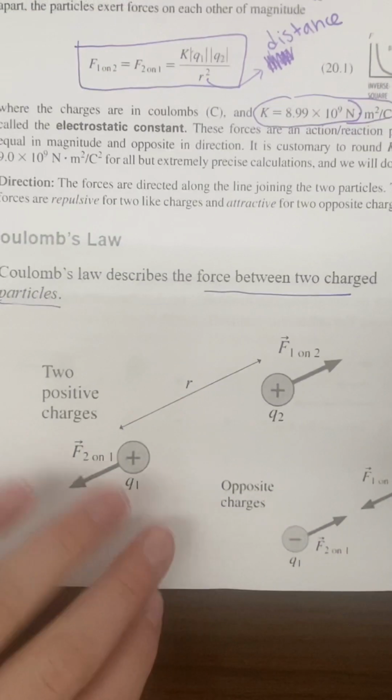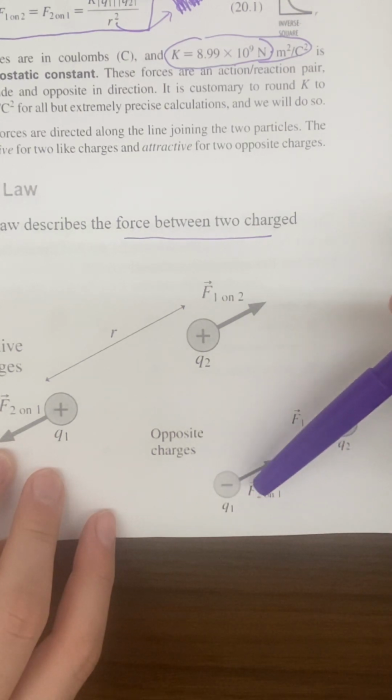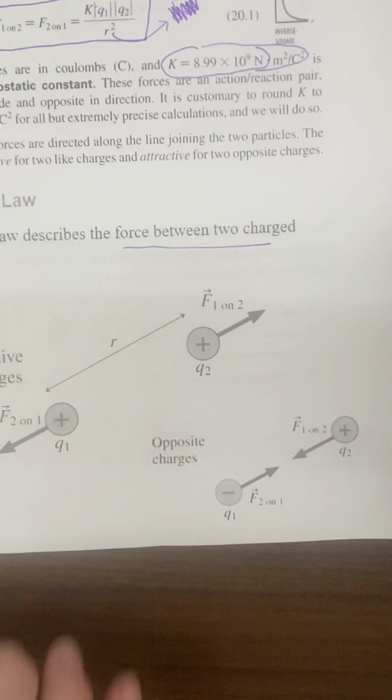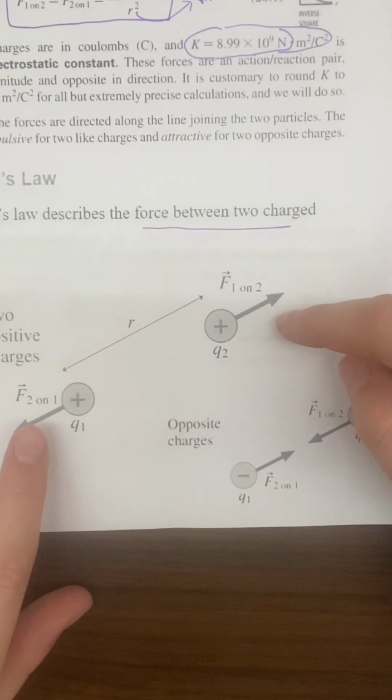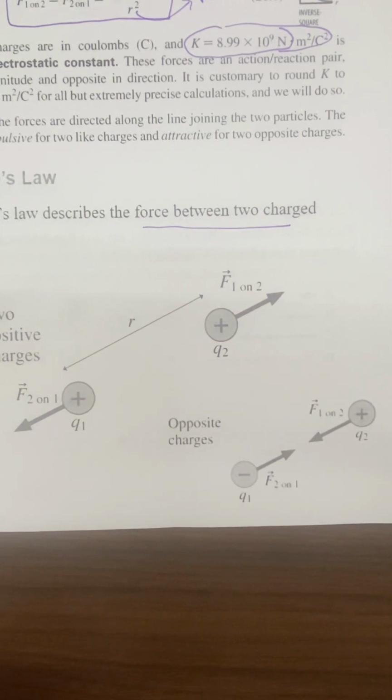And so the direction of that vector you would have to assign, but Coulomb's law can help us find the magnitude. Okay, and then remember that opposite charges feel an attractive force towards each other. Another thing to note is that the force each particle feels is the same, no matter the charge. That's because of Newton's third law, and we will talk about that in a little bit.